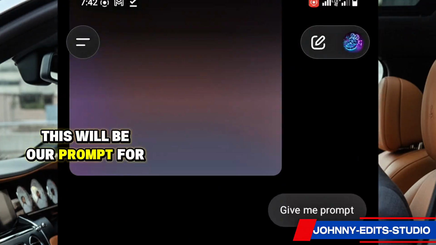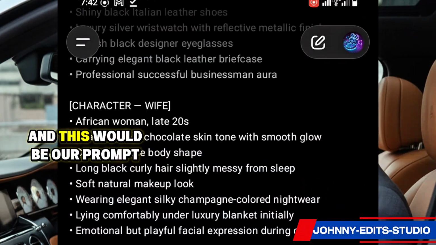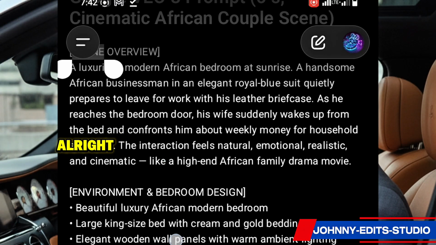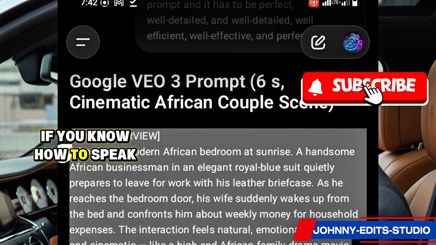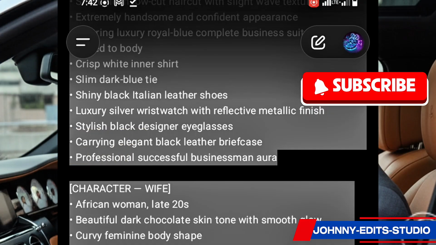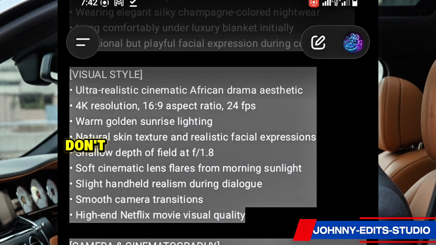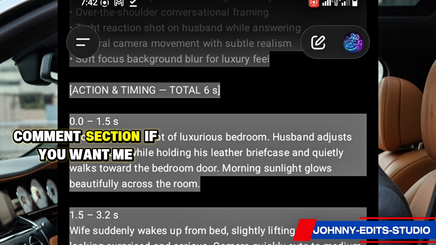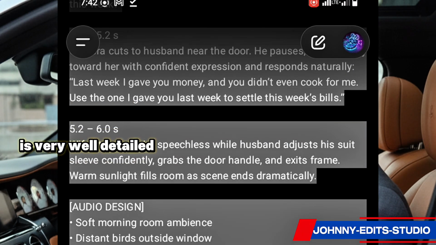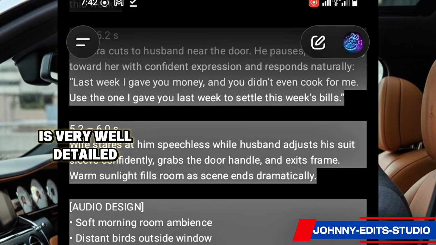Alright, this will be our prompt for image, and this would be our prompt for video. If you know how to speak to ChatGPT to get a perfect prompt, fine and good, and if you don't, you can drop it in the comment section if you want me to show you. You can see how my prompt is very well detailed.